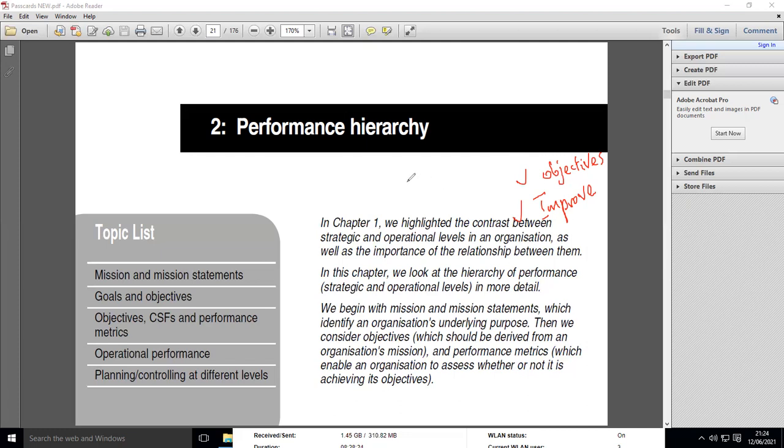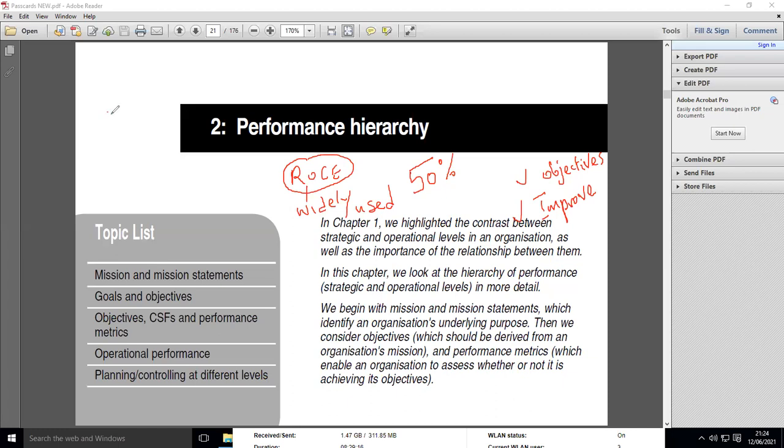Mr. Perry, before you go, I don't know why I'm always confused about ROS. There are times when you look at the examiner's comments, they would say ROS is an appropriate measure for an organization, and then you would look at the objective, it's maximizing shareholder wealth, and you wonder, when is ROS appropriate? I know I keep asking this question because it always confuses me each time I encounter it, because the times whereby ROS is considered appropriate, the other times we said no. So is ROS a good measure at divisional level, at operational, or at strategic level?